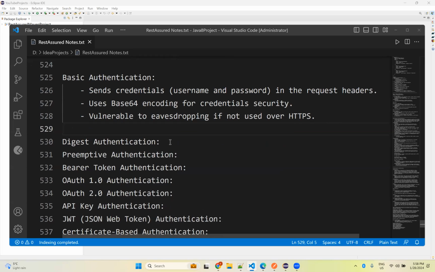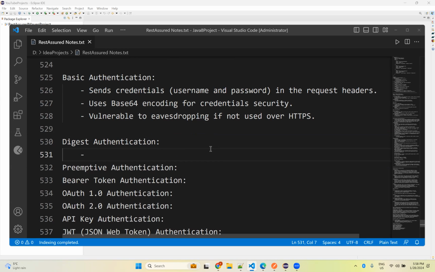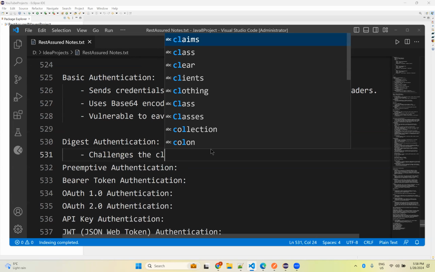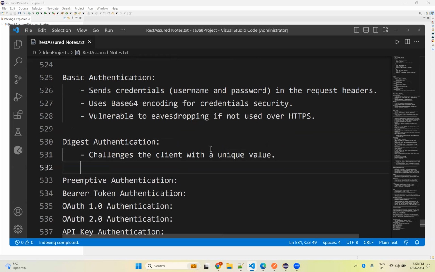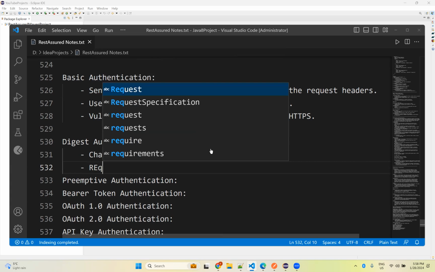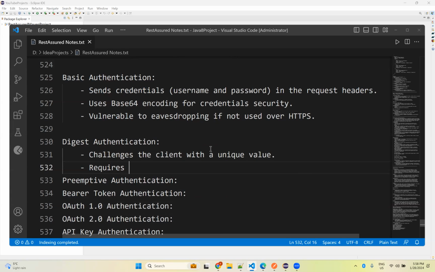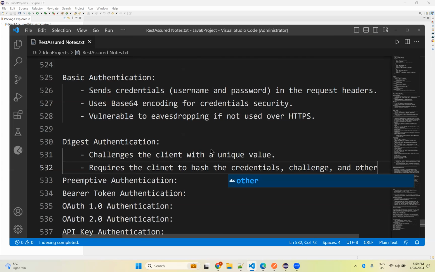When you talk about digest authentication, it is very similar to basic authentication. It challenges the client with a unique value and requires the client to hash the credentials, challenge, and other data.